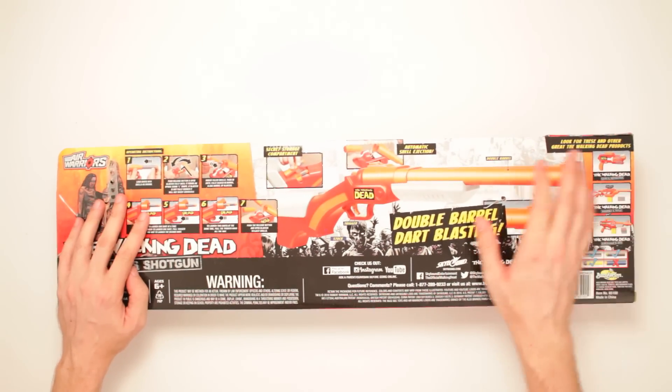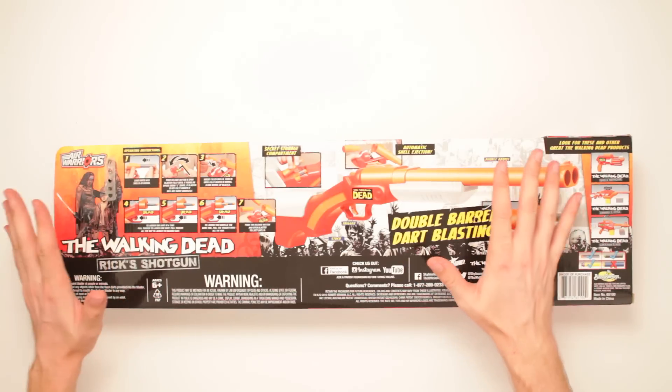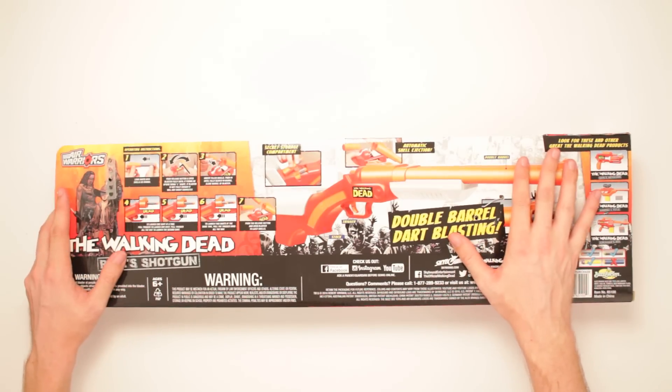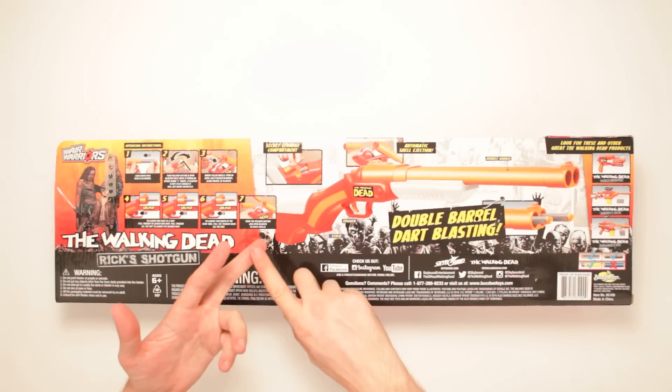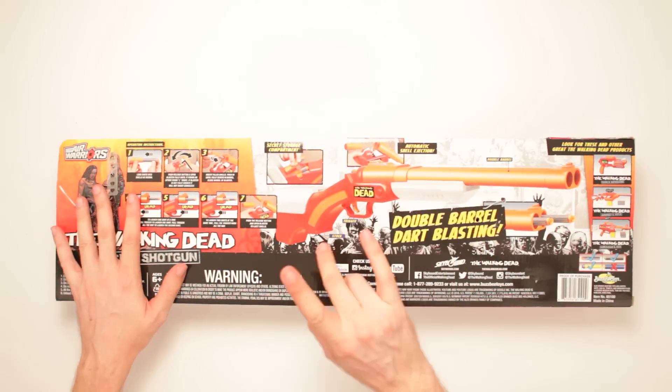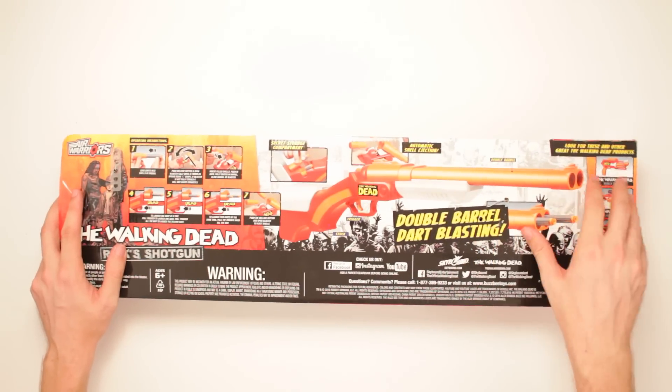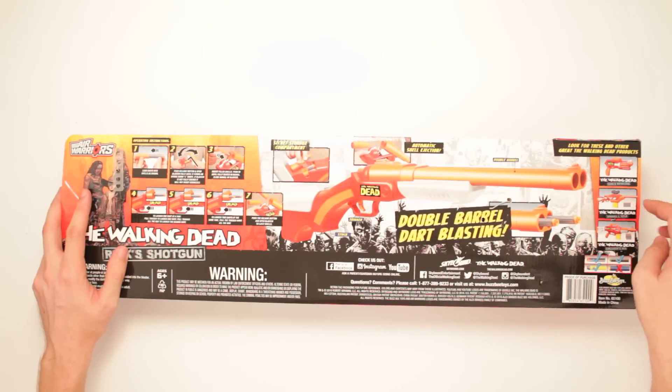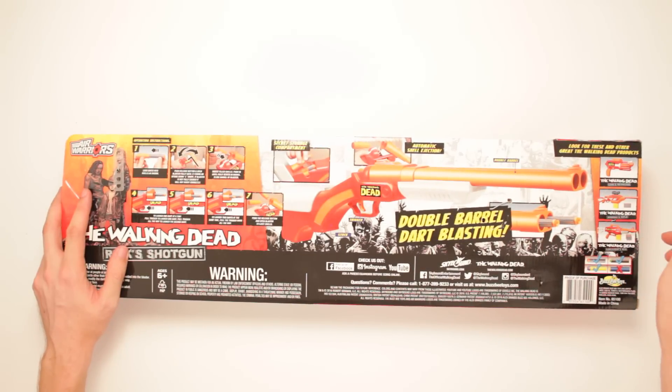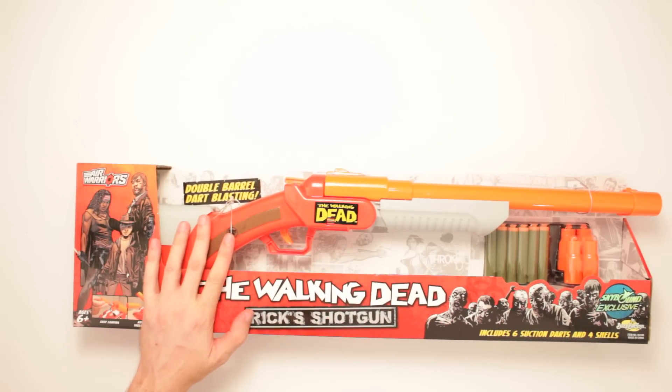So instructions, how to do all this. And the best part about this one, it doesn't have a clip. Ohhhh, these ones with the clip. Sorry Sky Warriors, you failed me on the clip. Nerf, Boomco, everybody else is nailing the clip pretty dang good. You, not so much! That is my only qualm. I like the Walking Dead stuff. And then we also got Carl's revolver, Andrea's rifle, and Abraham's M16. Is that all the other stuff that's already here? And that's just instructions. So let's cut this sucker out! Let's cut it out! Cut out the gun.